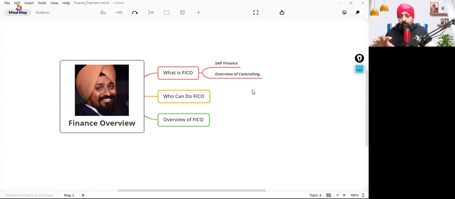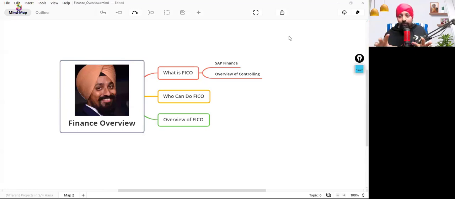When you go into projects, you will find two different consultants. SAP Finance is a separate consultant handling the financial part, and CO is a separate consultant.